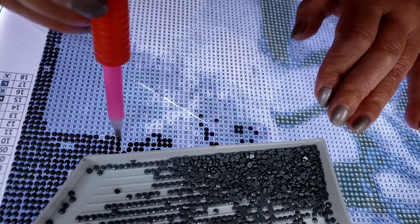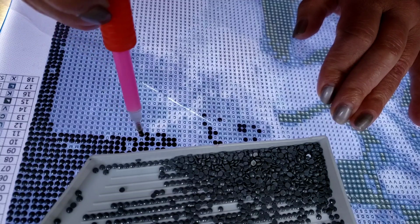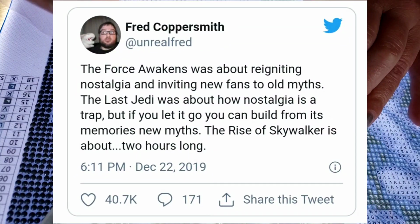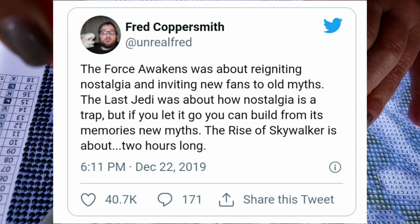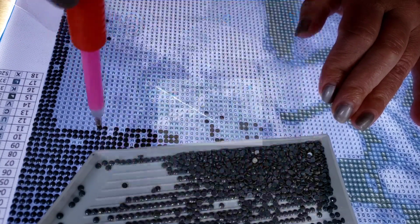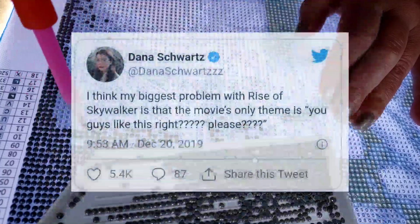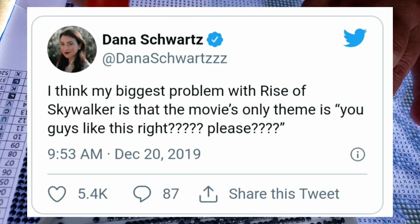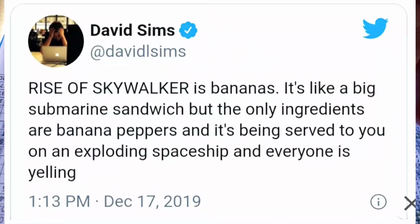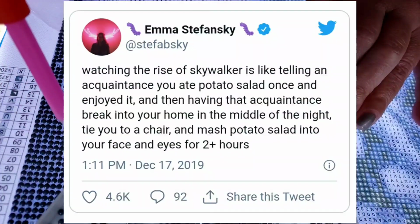On to some May the 4th stuff. Star Wars fans are very eloquent, and they took to Twitter after the Rise of Skywalker, and there are some really awesome comments out there. What I did see, though, if I could find the link, I'll try and find it: there was a fan on YouTube who rewrote the ending. Oh my gosh, it was such a good ending, and it made perfect sense. They used all clips from the actual movie and rewrote the ending, and I have to say, I just go with that one because I love it so much. If I can find that link, I will put it down below for you. But anyway, look at these two last. They're food related. Star Wars fans, angry Twitters, food related. What an awesome category. And I'm like, Emma, don't hold back, Emma. Tell us how you really feel.